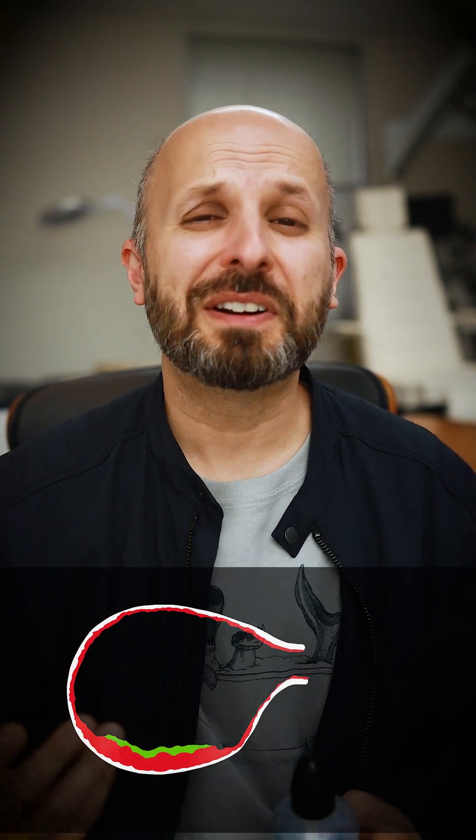I'd definitely do it over a sink because it's not a very nice feeling. The instructions are really good. I wouldn't bother with the neti pot because it doesn't seem to make sense — if you're trying to get into the sinus, you need to put a little bit of pressure. The neti pot is high volume, low pressure. This squeeze bottle is high pressure, low volume. So the spray just clears out the stuff from inside your nose, while the bottle goes up your nose, around each of your sinuses, and then clears it all out.